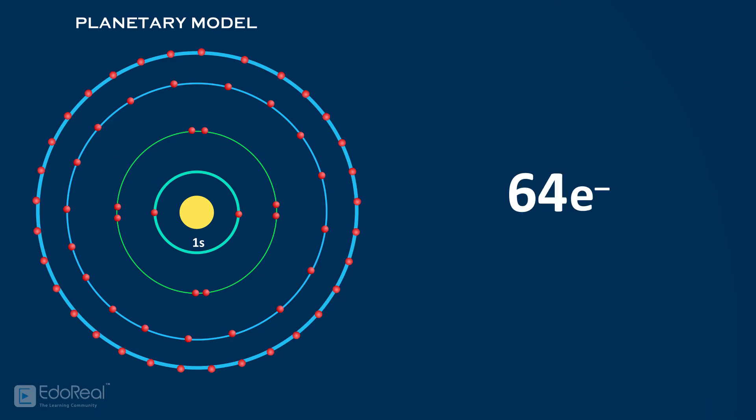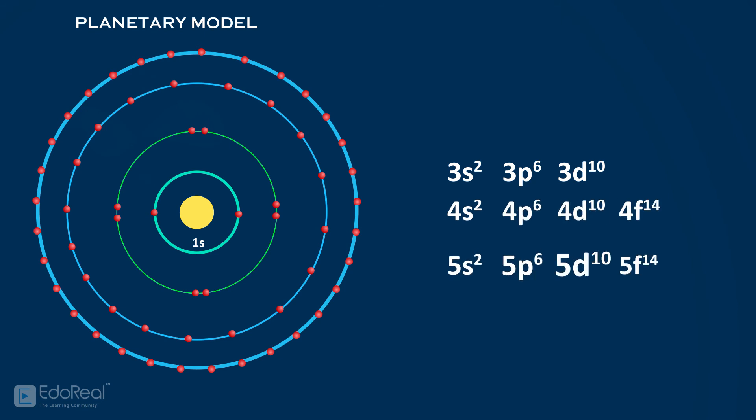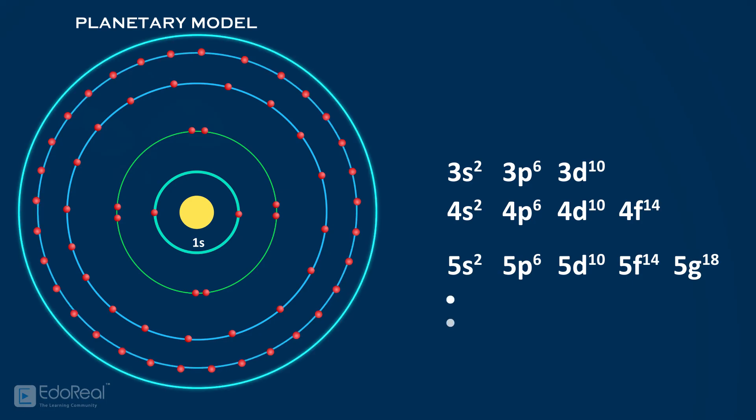This way, as the number of electrons increases, some electrons follow the previous patterns and some electrons cover different 3-dimensional space. We represent them on a single orbit, and so on.